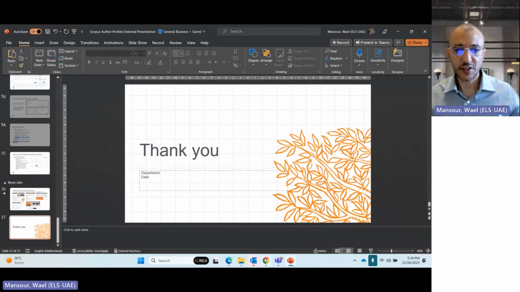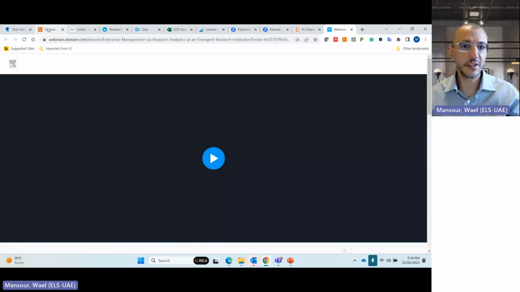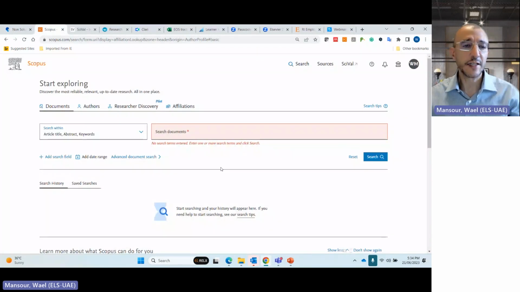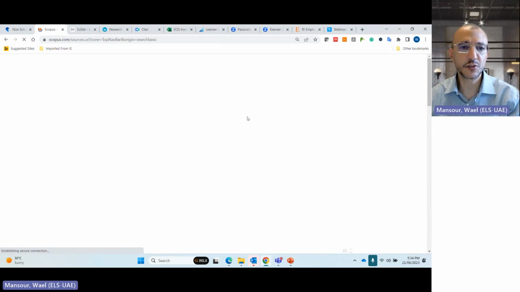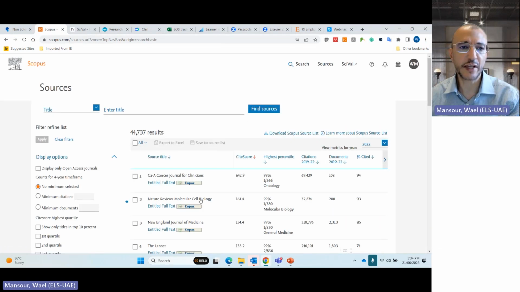with the presentation. I would like to show you this actually in Scopus quickly. So first of all, you have the search facility. You have the document, author, and affiliation search. You have the sources page, which you can see all the journals, which is indexed in Scopus to select from, and maybe we can have a session later about how to select the right journal for you in Scopus using the different quartiles and so on.